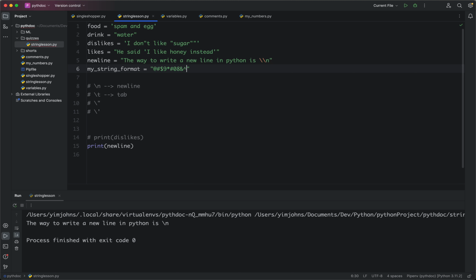It has no problem with all this, all these get output. As long as it remains in the code, you can have all these special characters as well. So let me just print out my string format so you can see that we don't have a problem with that. And look at the output here.